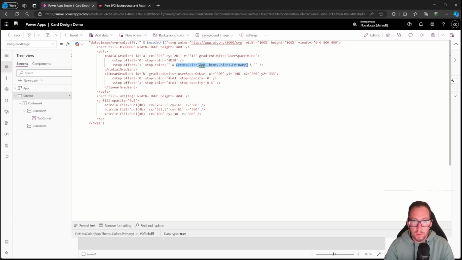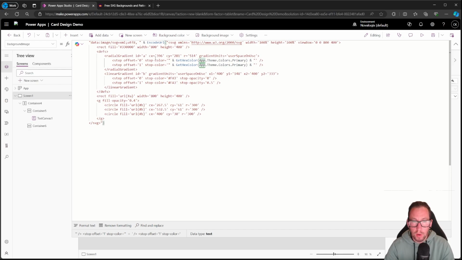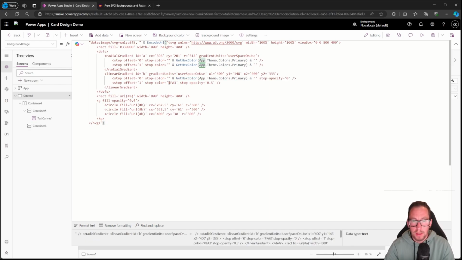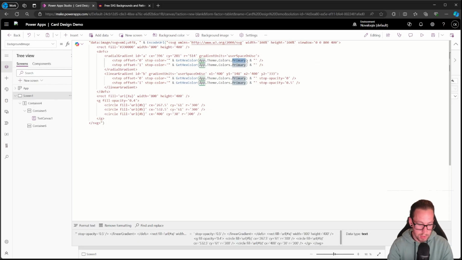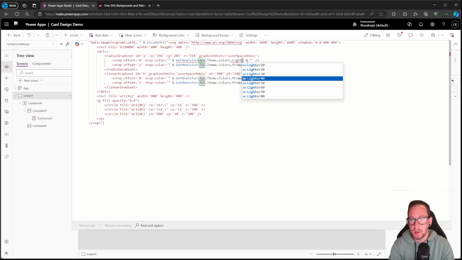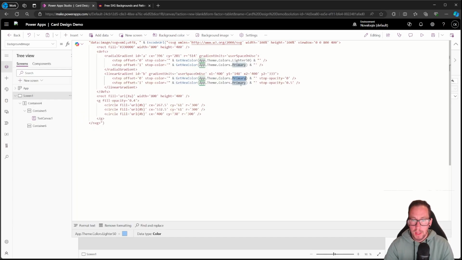Then what we can do is replace all of our hex values similarly. We just need to break out of the string and concatenate the new string in. So we've got one color there, we've got a stop color, another stop color here, another stop color here. So now it's going to be all one color. We can play around with these. So we can say this one was a lighter 50. That looks much better. And then with these ones, yeah, these are darker. So let's put darker 50.